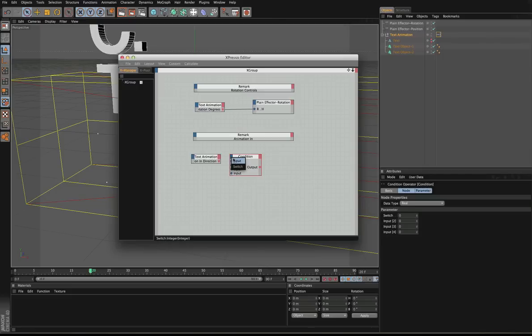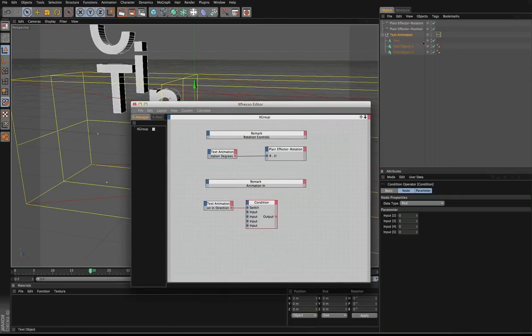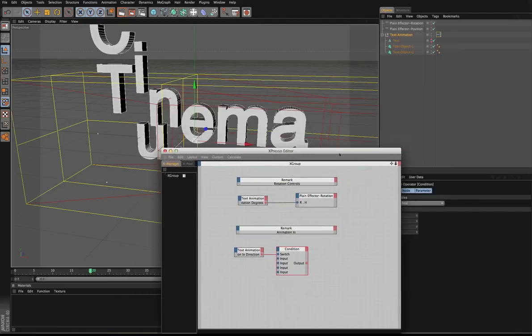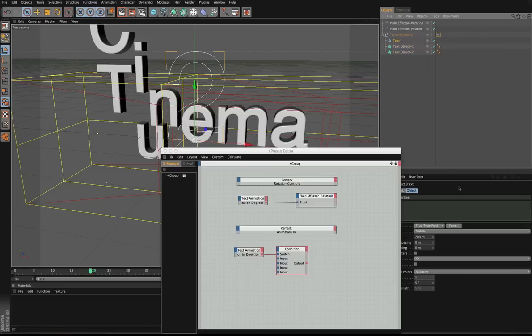So we need to add some more inputs. Then just drag this direction over to the switch. And that'll be telling us what position we'll be in. And just because we still have this text here from earlier, let's unhide that and move it up a little bit so it's not in the way.